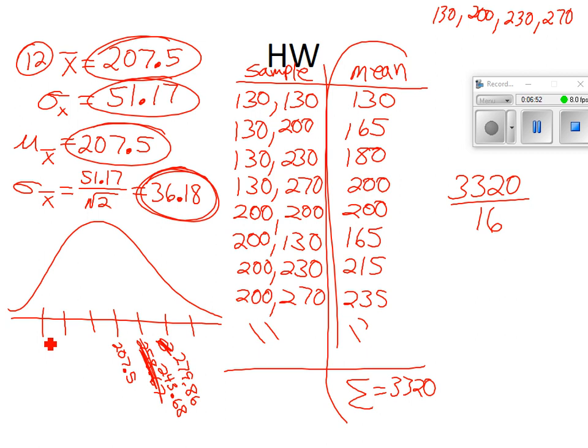What should be true about the original graph in relationship to this one? This new one for the sample means should be more what? It's more condensed. All right, so the original graph might look something like this, and this one's going to look, and I didn't draw it very well, something where it's more compact.